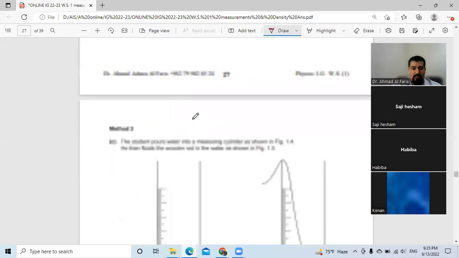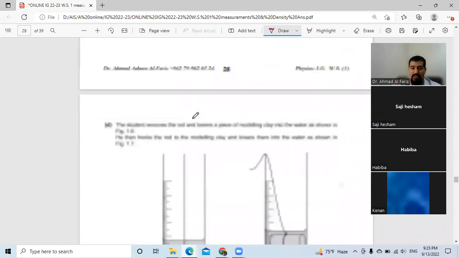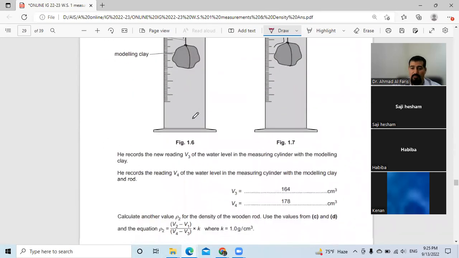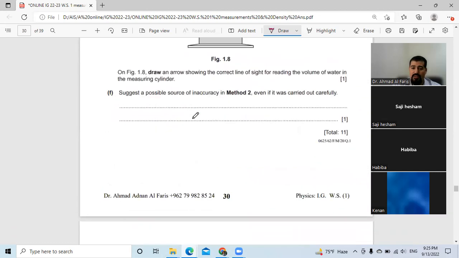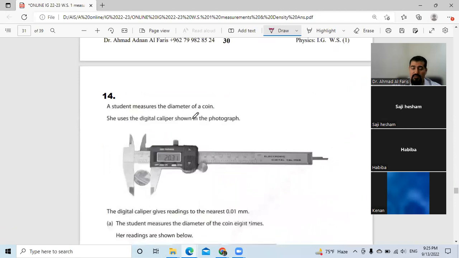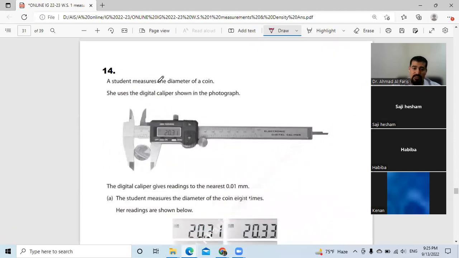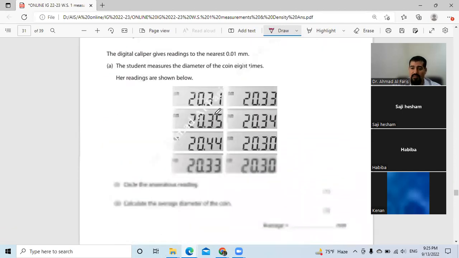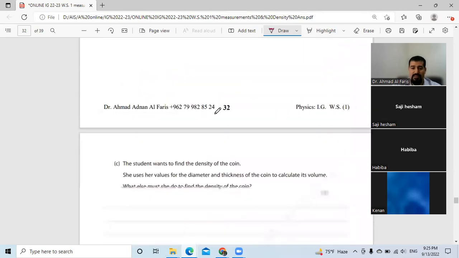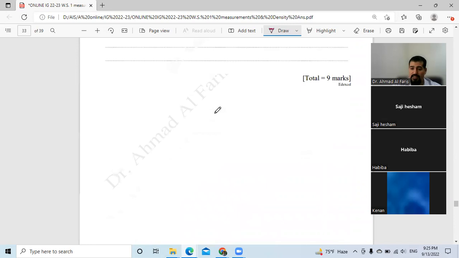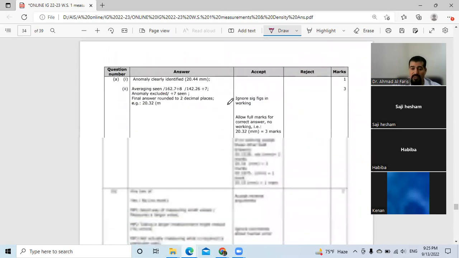What else? Now, this question, as you can see, is a long question. It's a paper 6 question, alternative to practical for Cambridge. We only need to follow their instructions. This question, question 14 from Edexcel, you can also find. It has a lot of parts. They ask a lot of things. We only need to realize what the question is.